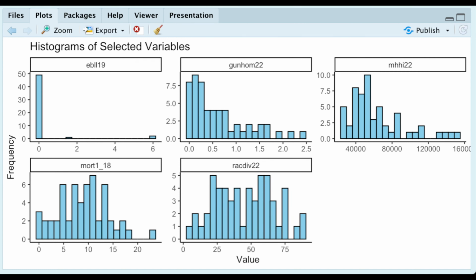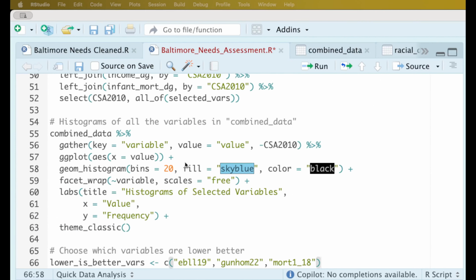And now I'm going to choose which variables are better when they're lower. So what do I mean by that? When I'm going to standardize the data, some variables are better when they're higher, median income and racial diversity, right?